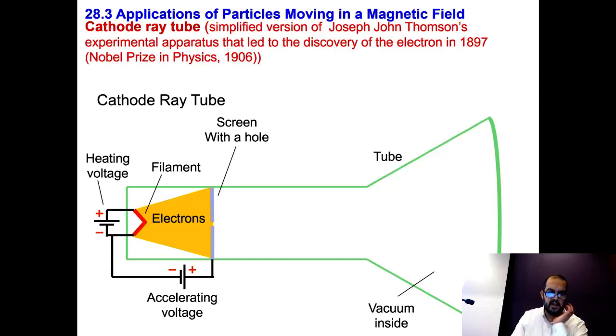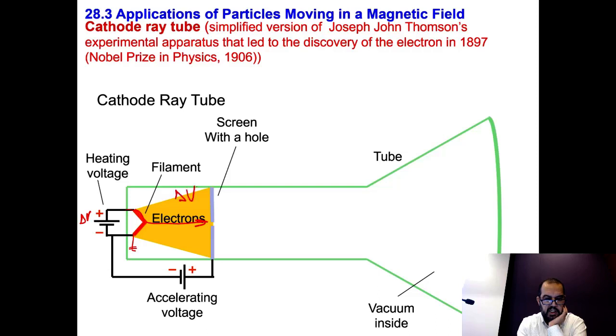So this device here is based on, you establish a voltage, so you have a delta V here, and you pass a current through a filament. This filament is usually a tungsten filament. So the electrons gain enough energy, and if you subject them to high potential, so let's assume this is connected to ground, let's assume this is 0 voltage here, and this is a very high positive voltage, the electron will be accelerated.